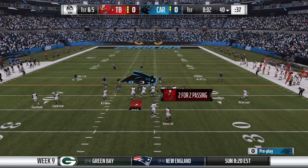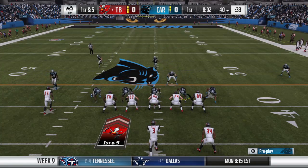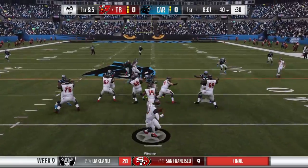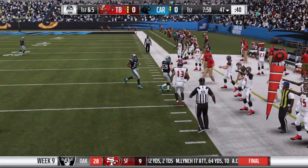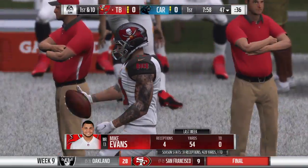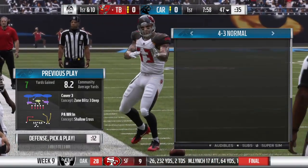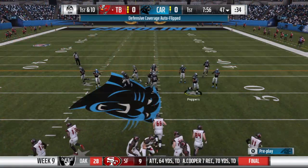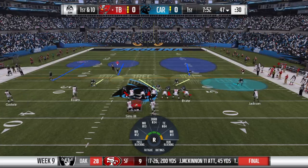So a 1st and 5 now after the 5-yard penalty from the neutral zone infraction. A play fake to Sims, now Winston. And a catch right side by Evans. And he's able to get this one out closer to midfield across the 45. The numbers for Evans a week ago: 4 catches, 54 yards. And they think they have a matchup advantage in this one. They're going to try and find some space for him to work and make sure he touches the football.